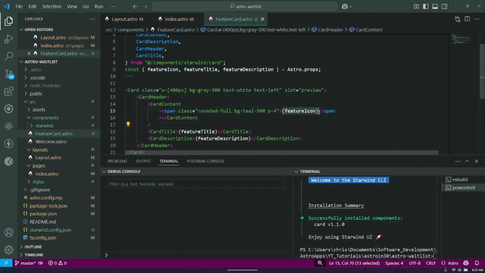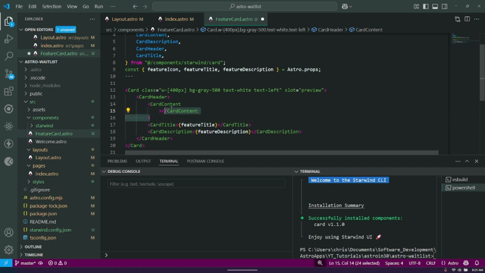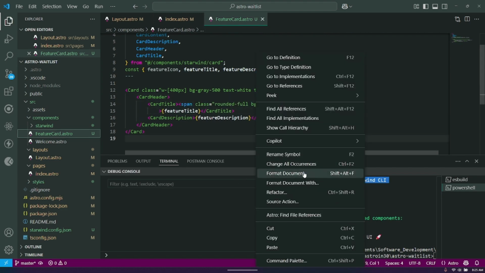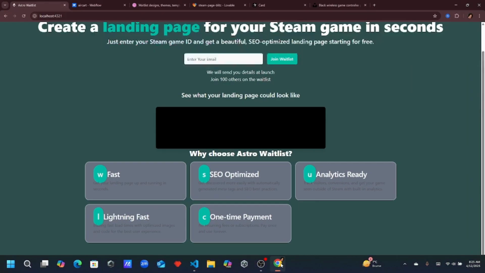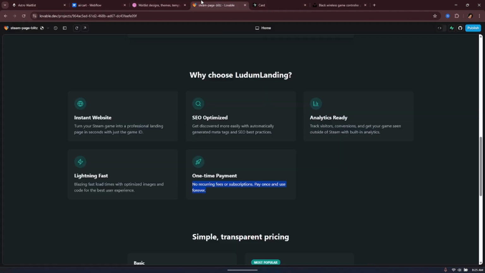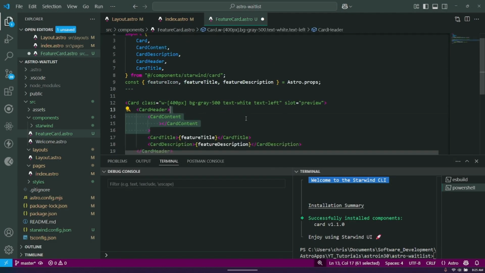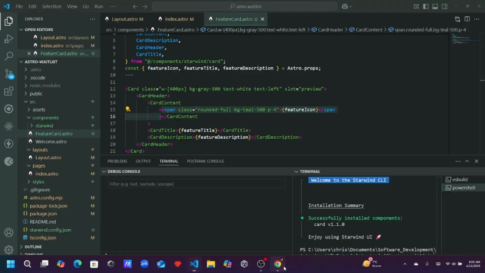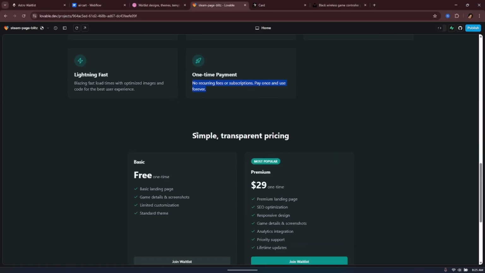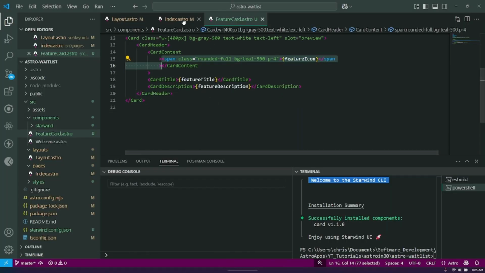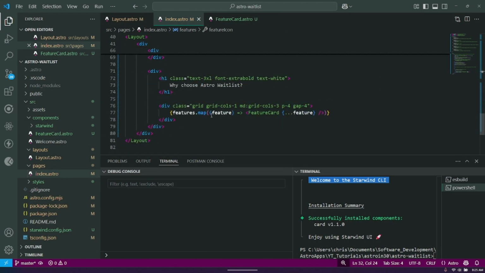Okay. All right. So let's just leave that as it is. We could even just take this feature, this span, and remove card content. Add it here. The title, which is more like what we want here. Oh no, actually it's misunderlined. Okay. Leave that how it was. Okay. Obviously you can change this the way you want. Next we want this. So the pricing area. So let's move on to the pricing.